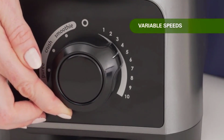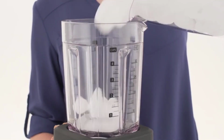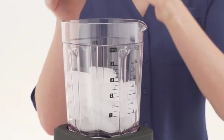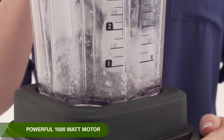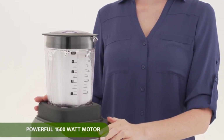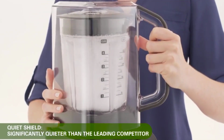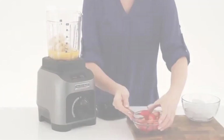The best quieter blender for smoothies that we've tested is the Hamilton Beach Professional Quiet Blender. It uses a plastic dome to muffle noise when running, making it significantly quieter than most blenders we've tested. It's also very well built, very easy to clean by hand, and has an automatic program for smoothies as well as a wide range of speed settings.